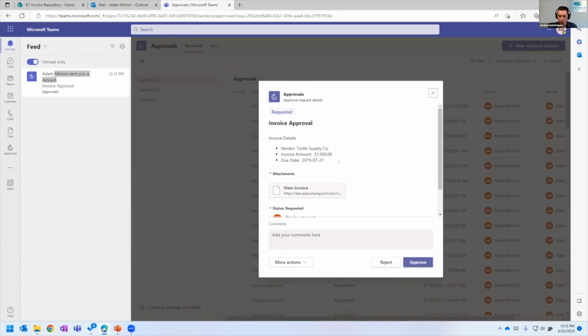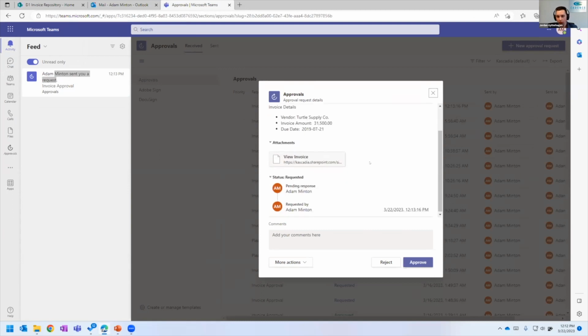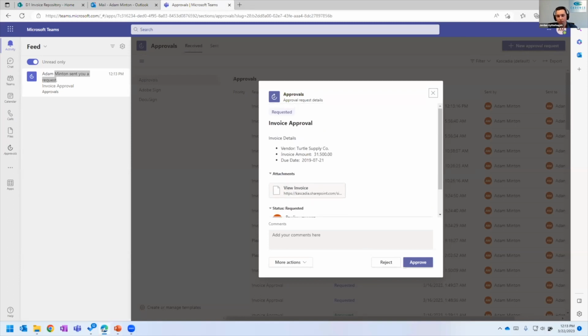So if validation isn't required, or if someone downstream is participating in the workflow, the big trend right now is to do everything from within Teams. I'm in the Teams browser here because my personal Teams is running and I don't want to get that connected to the demo environment, but it works the exact same way on your desktop as well. So I can see the invoice, I can see what's been captured, the amount, and any other metadata we want to put into the approval message.